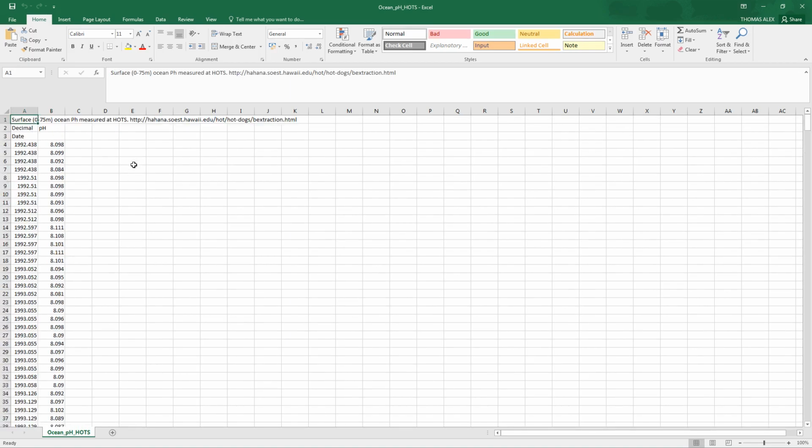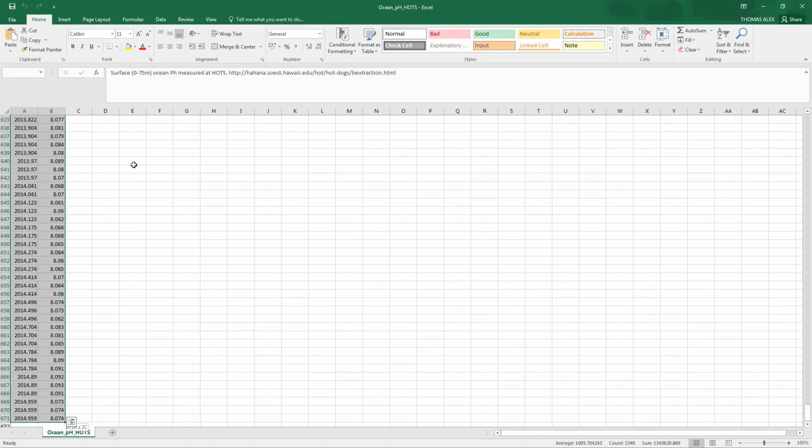So if I was to hold down Control and Shift and then go across one, so I've highlighted it, and then Control Shift down, that's just highlighted all of the data. Okay, if you've got really huge amounts of data with spreadsheets like this, using the arrow keys like that and the Control and Shift key can save you a huge amount of time.